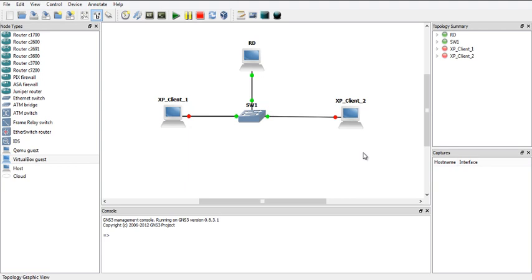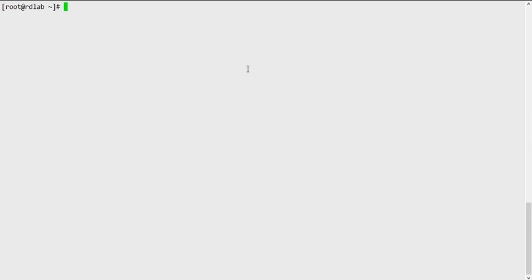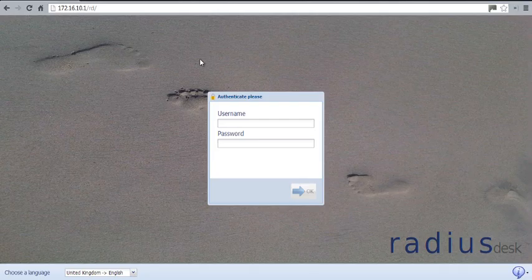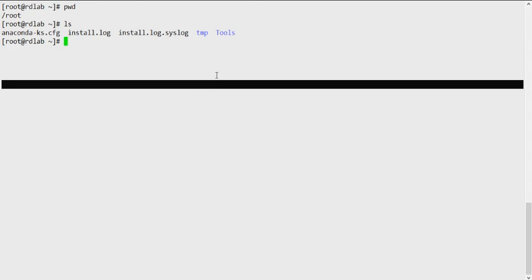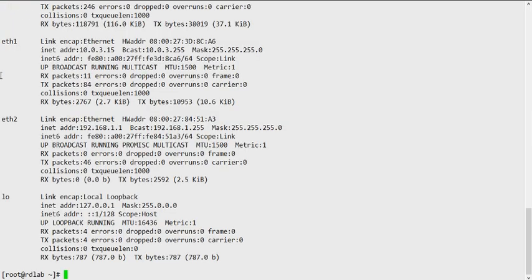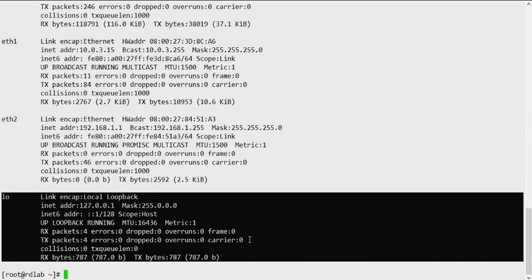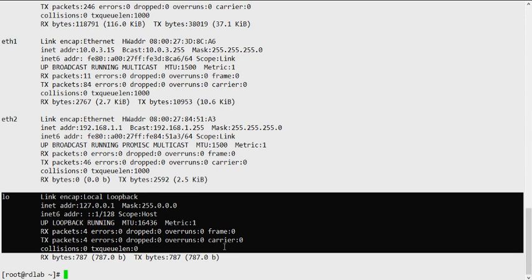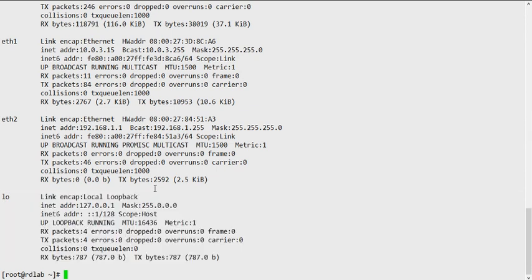All right, I already have the RadiusDesk machine running, you can see it in green, and I've already SSHed to the machine. This is the same machine we used in our RadiusDesk install, and I can see our RadiusDesk is running. We need to go ahead and set it up. If I do an ifconfig here, you can see that I'm not running the tunnel interface, because the CoovaChilli instance that we installed yesterday is off. This is part of the prerequisites. We need to set it up in a different way.